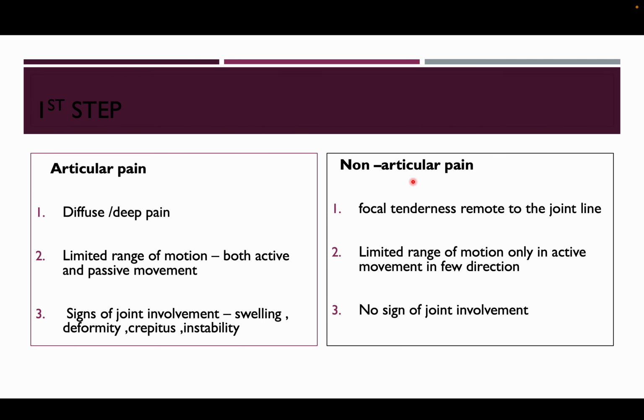Pain will be in both active and passive movements. In the case of non-articular pain, the pain will be only in active movements; when you move passively, the pain will be significantly decreased. And in non-articular pain, where there is a tendinitis, you can properly localize it. For example, in medial epicondylitis and lateral epicondylitis, you can exactly localize where the pain is. In the case of articular pain, it is more diffusely around the joint.